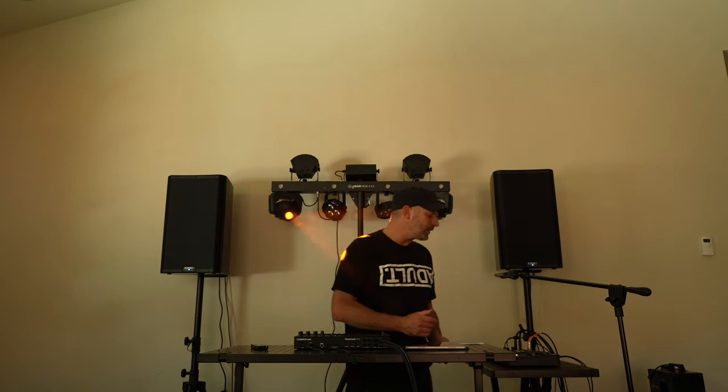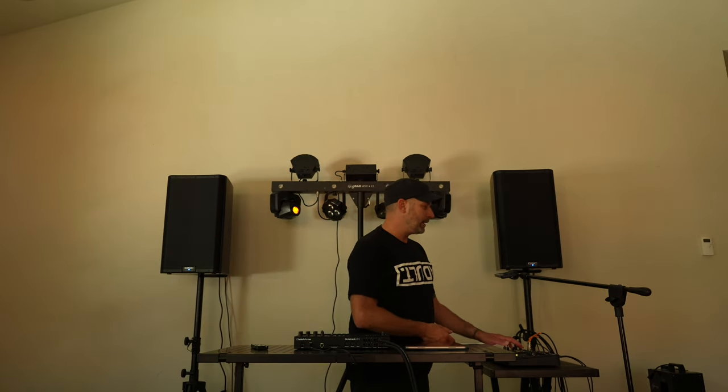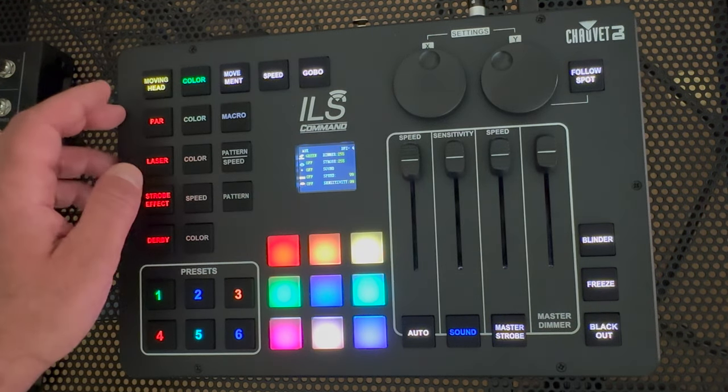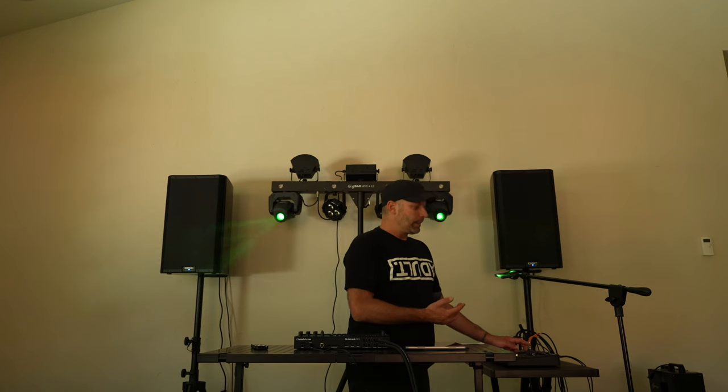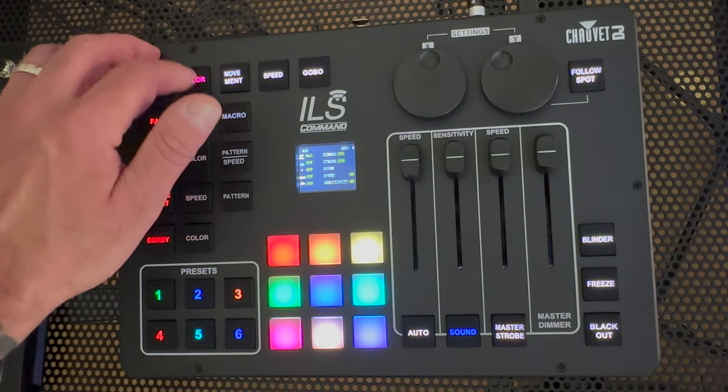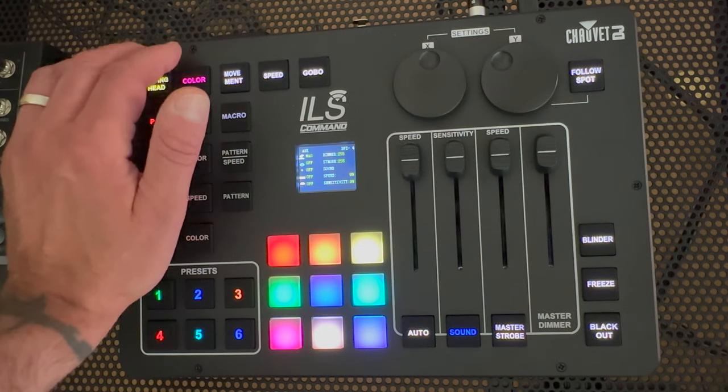And the other thing I want to point out with the ILS command is you can change the colors here and the LEDs on the buttons change to reflect that, which is nice. But the problem with this remote, the foot switch, the back of the unit, and the ILS command is for things like color, they're all presented to you in a list. There can be like 30 or 40 different colors you can cycle through, but you've got to step through them individually one at a time. And if you accidentally say, oh, I want this blue, oops, I pressed the button one time too many, I can't just go back to blue again. I've got to cycle all the way through the colors again and try to find that blue.